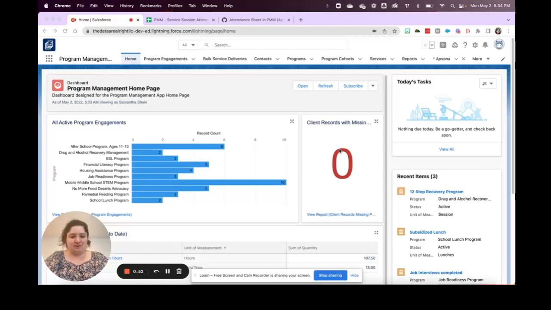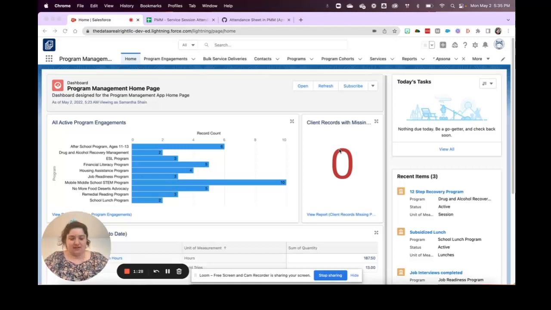And I'm also going to be demoing this solution using a paid third-party app called Apsona that does a cajillion cool things like reporting, importing data, sending emails, doing mail merge, which is what we're going to look at today. I have a vision for providing a full suite of templates for all kinds of PMM examples of things that you might need to merge. And this is the first one in the series. We are going to merge a sheet for taking attendance.